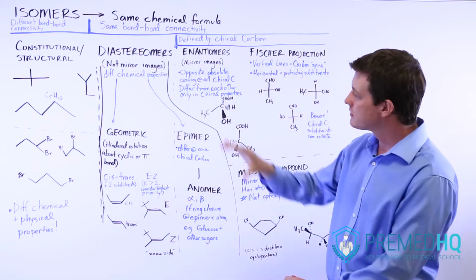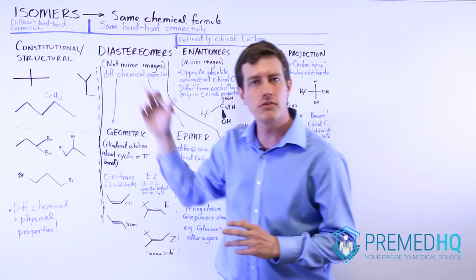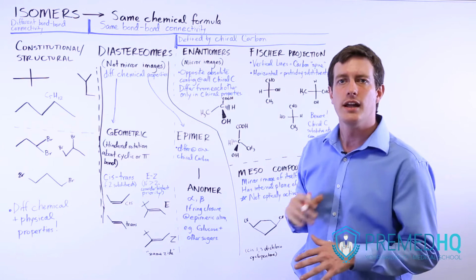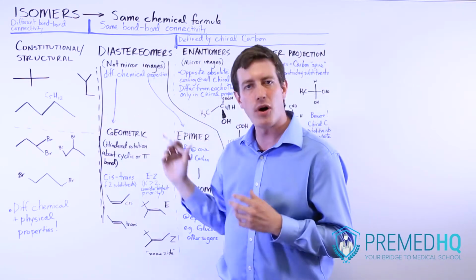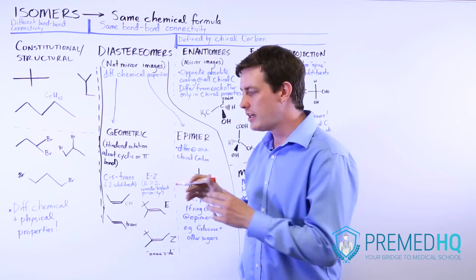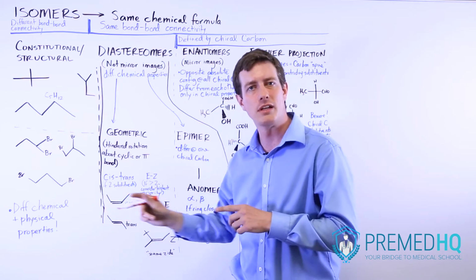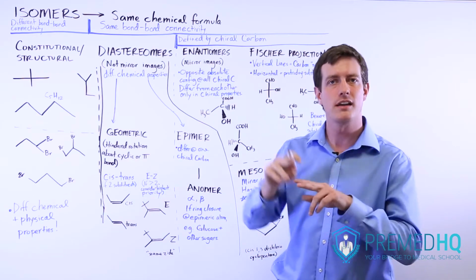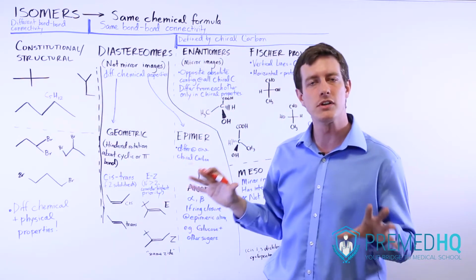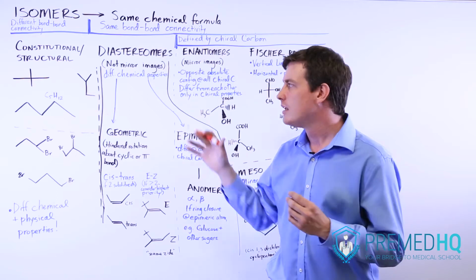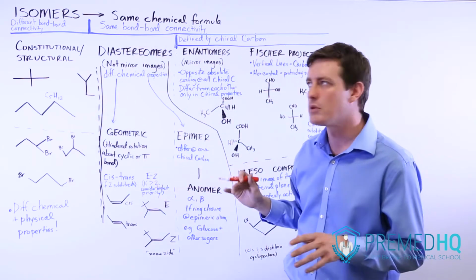The way this chart is set up is that everything to the left of this is something with a different bond-to-bond connectivity. Bond-to-bond connectivity essentially means that if you were to count the exact bonds within a compound, you would end up with the exact same accounting. So you'd have a carbon that was bound to another carbon and perhaps another carbon on this side and two hydrogens, whereas here, you have a carbon that's actually bound to 4 different carbons. You can't count the bonds and come up with the exact same bond-to-bond connectivity, which is very important.